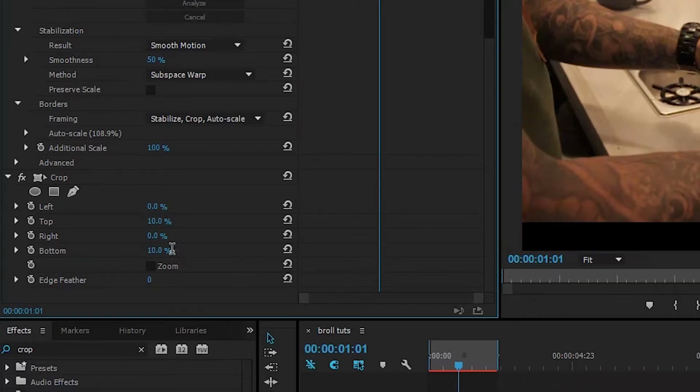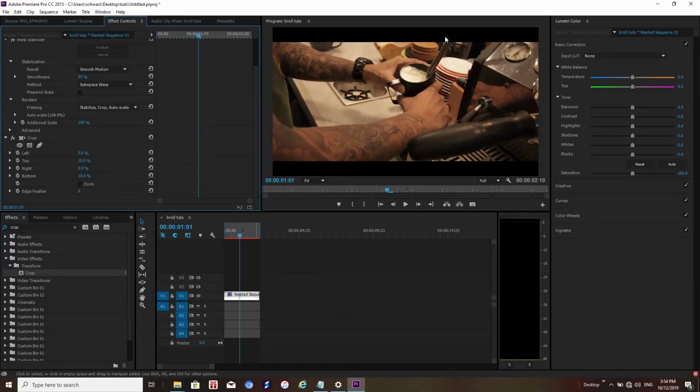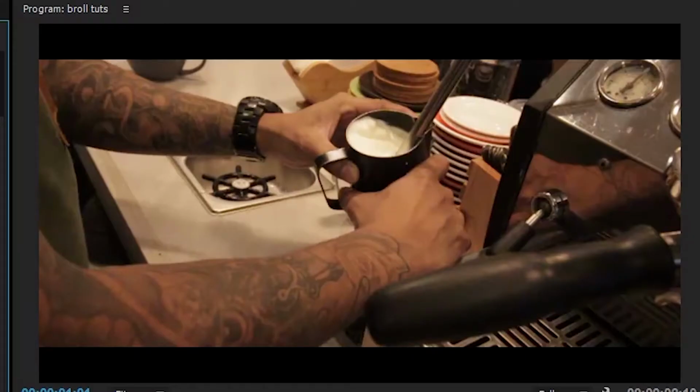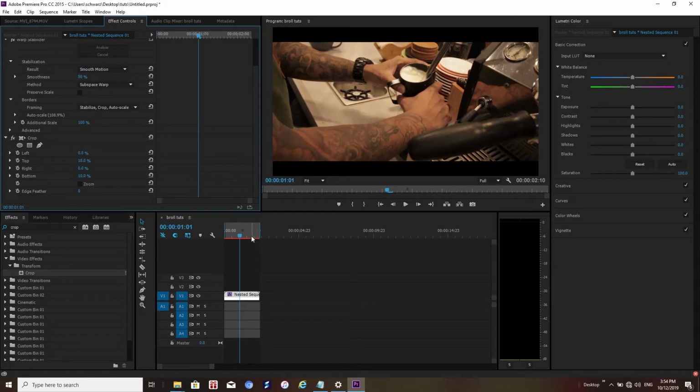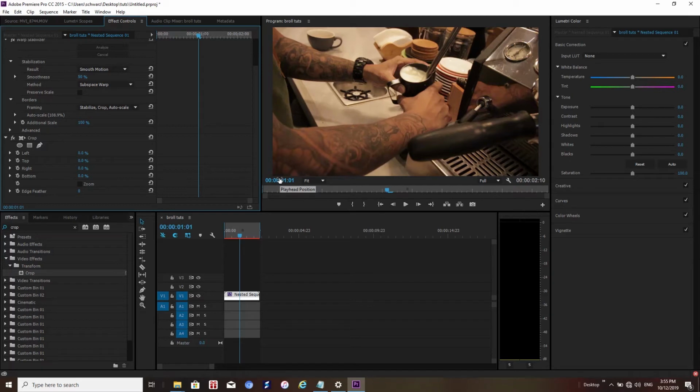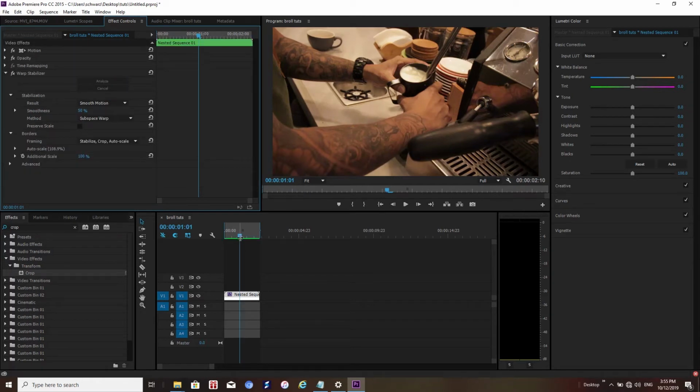So as you can see, meron na siyang top and bottom. But I'm not doing this for the whole video, but there's a simplest way para maging flexible yung paglalagay mo ng crop. So, try natin mag-Ctrl Z. So, as you can see, wala na yung crop na nilagay ko.